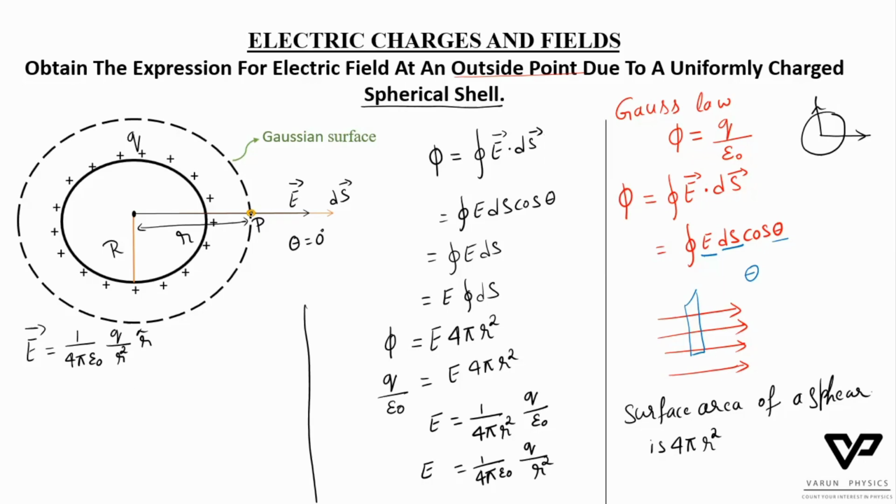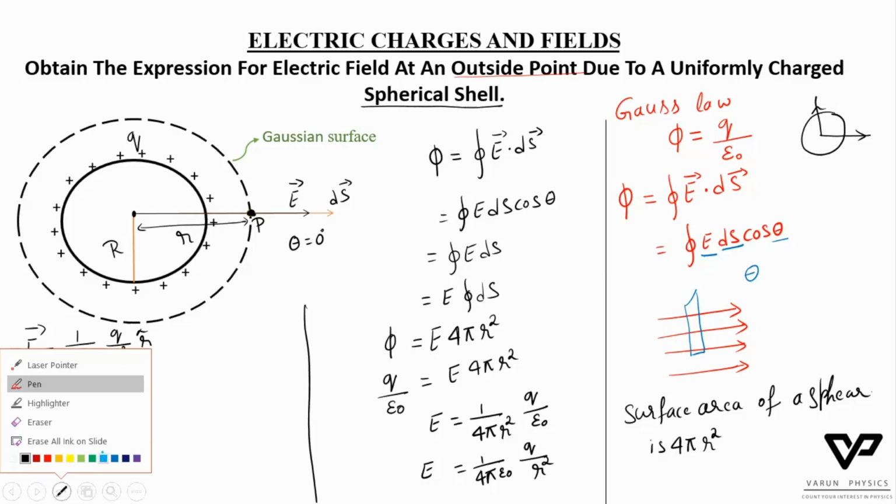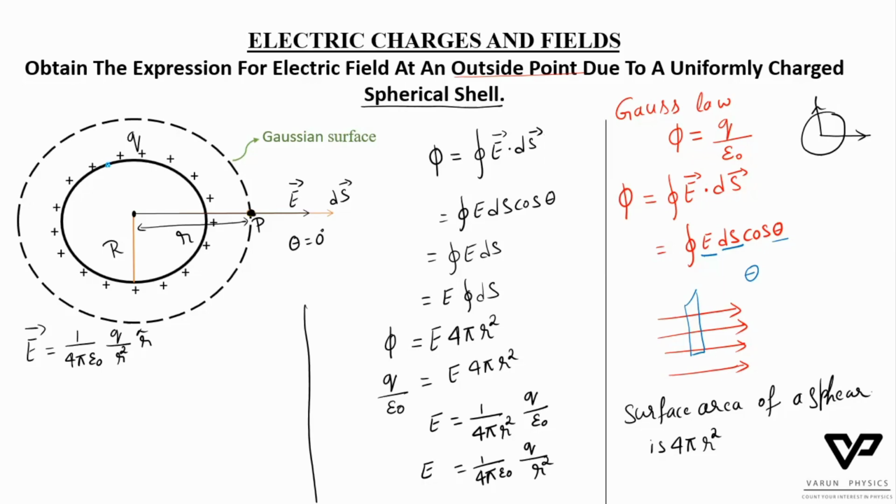Now, just now I took a point here. I was supposed to calculate the electric field at this point. So I have calculated this. If they ask us to calculate the electric field on the surface of the sphere, then also I'll consider this distance as r. Therefore, on the surface of the shell, E is equal to 1 by 4 pi epsilon naught q divided by r square into r cap, position vector cap. Clear? So this gives the electric field due to a spherical shell on its surface.